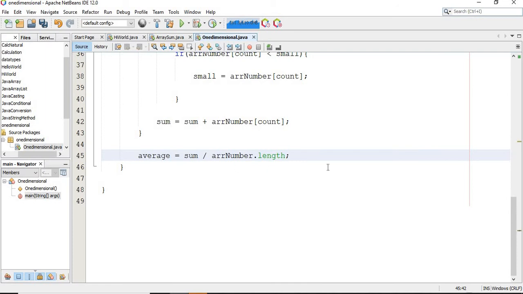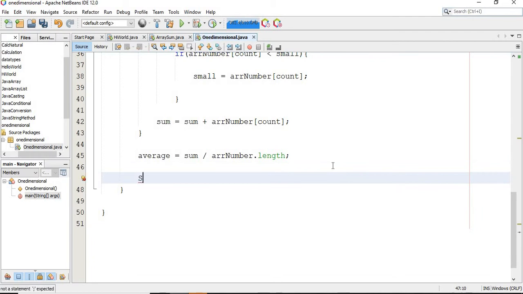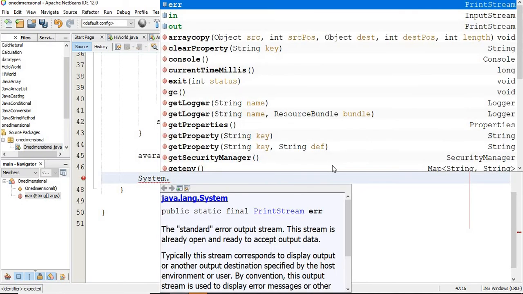Alright, now to just do some display. So I'm going to first display the smallest number in the array.